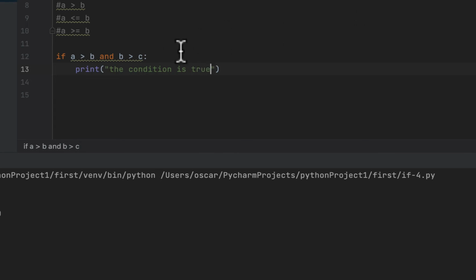Both statements should be true for the condition to come true.